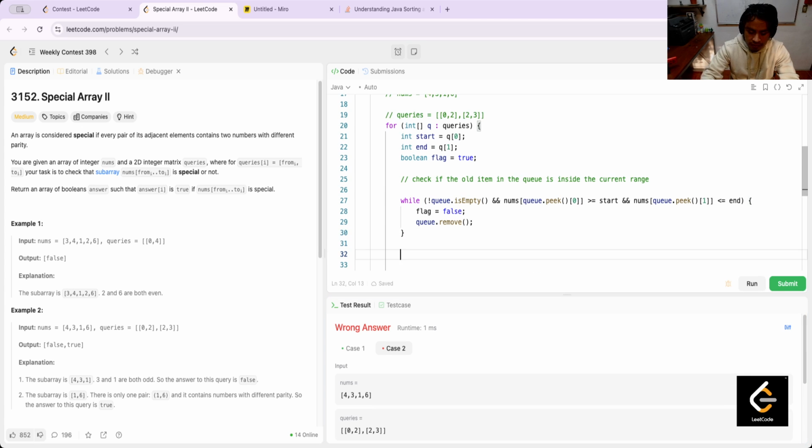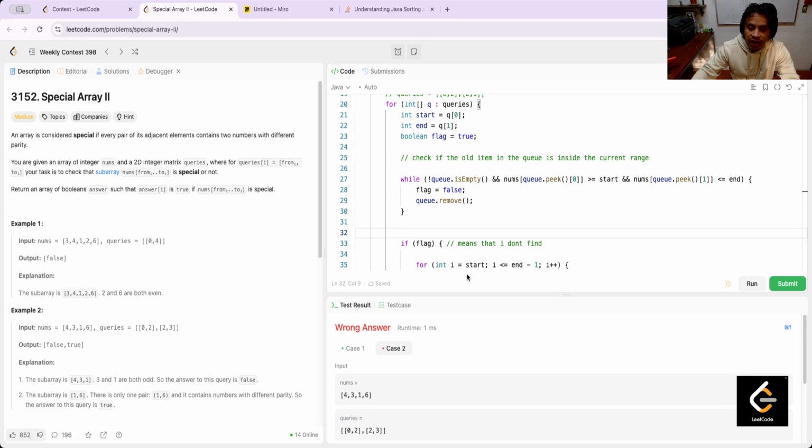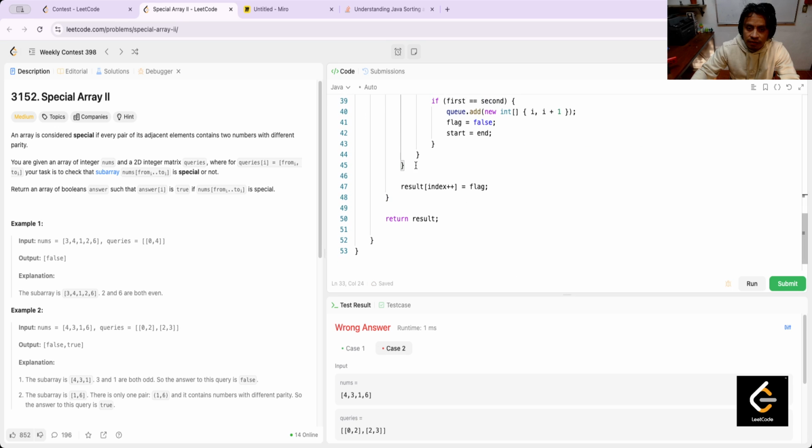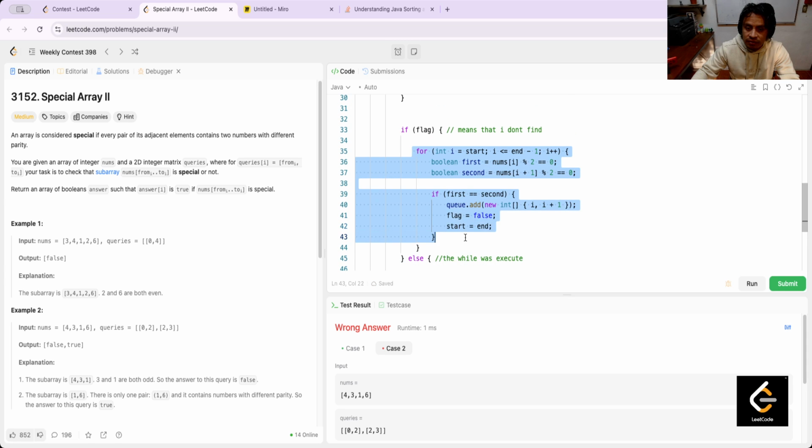And now, if flag is false, it means that the while was executed, and I need to perform this operation.